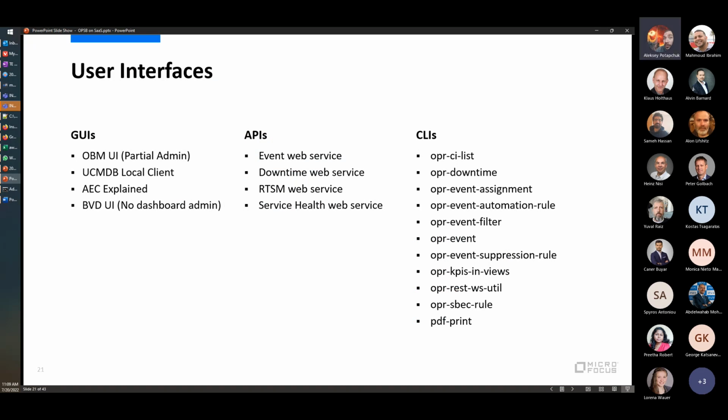Right. So what do you get when you connect to Saas? You can get several UIs. One of them is, of course, OBM, but with a reduced admin functionality. You can connect with the UCMDB local client to Saas. There is no new CMS UI available on the containerized Opsb suite as of this moment, unless you do some additional steps. But you can connect with the CMDB client to Saas to operate your CIs. It's going to be a reduced functionality, right?